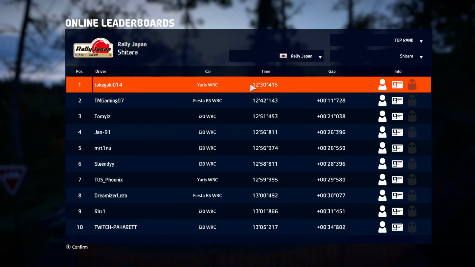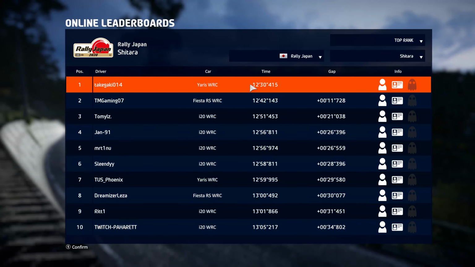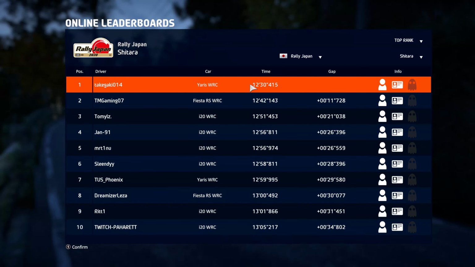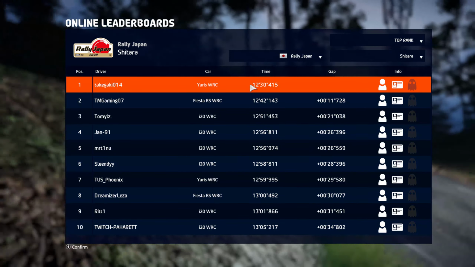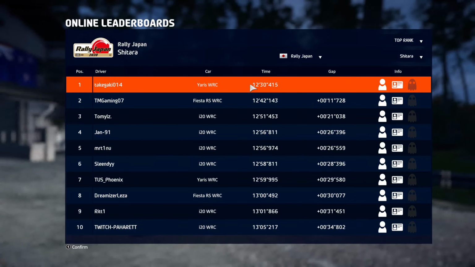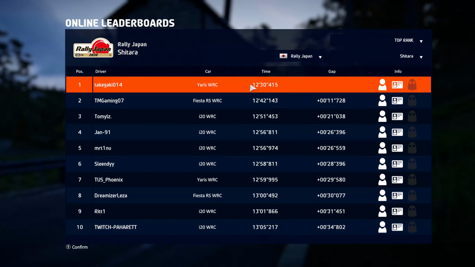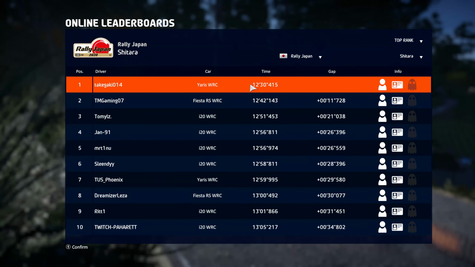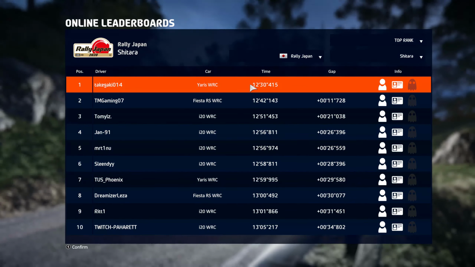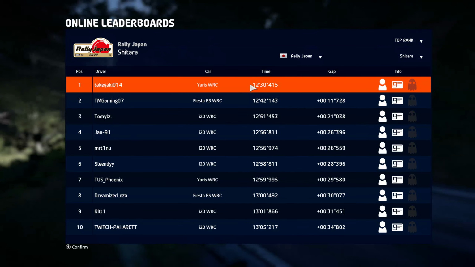I mean, I'm second overall in the world with a 12:42.1. The guy in first is probably a Japanese guy by the name of Takakagi. He's 11.7 seconds faster than me. He's also in the Toyota Yaris. So I don't really know how big the gap is between the cars, but I'm still going to be driving my Ford Fiesta RS. Whatever happens, it's just my favorite rally car. I'm not going to be driving anything else, even if it's faster.